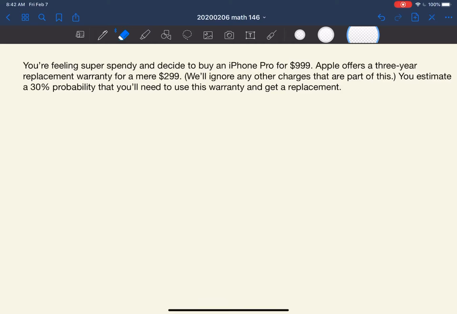So I noticed when looking at 5.1 that there was some confusion about expected value, and that's to be expected, because it's a complicated idea. So what we want to look at is another example here, because there's a lot of numbers, and we don't use the numbers exactly as they're stated in general. We have to sort of think through what is the scenario, what's going on, and it's not always clear.